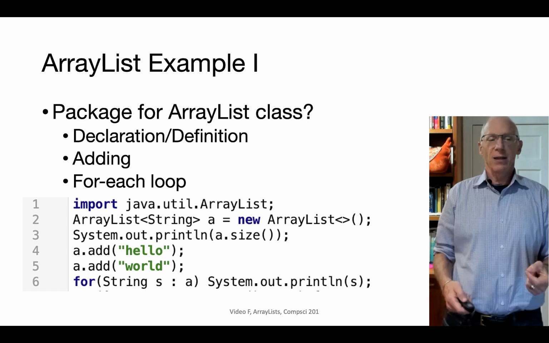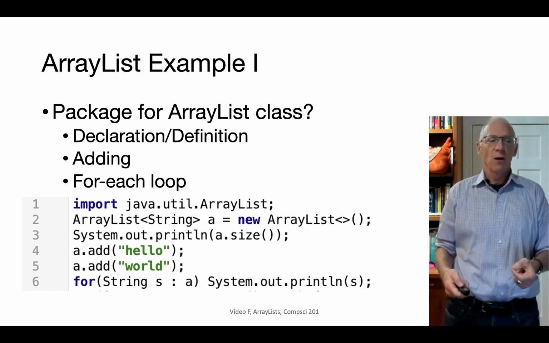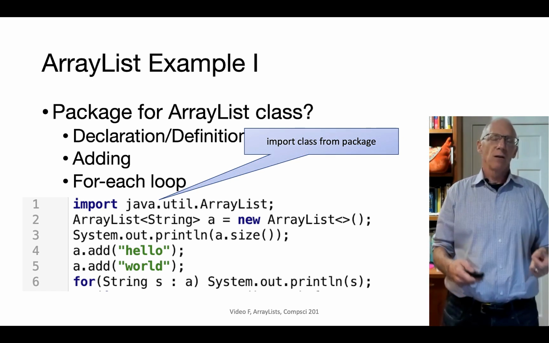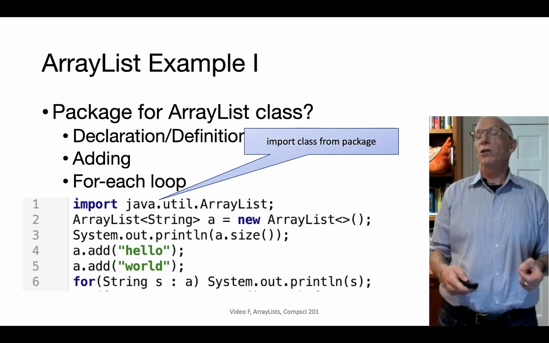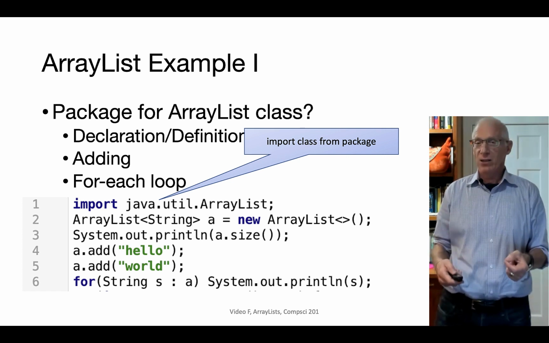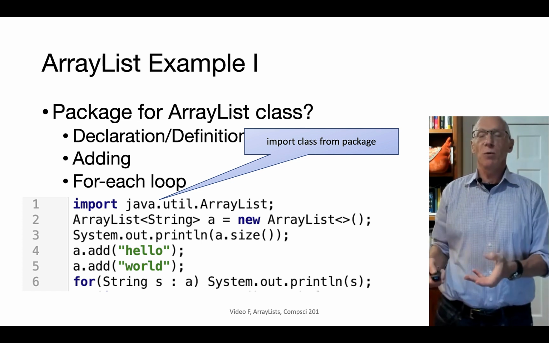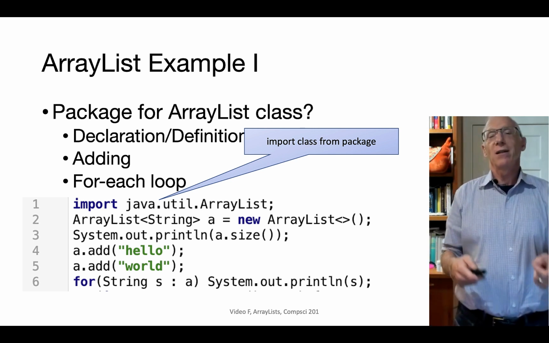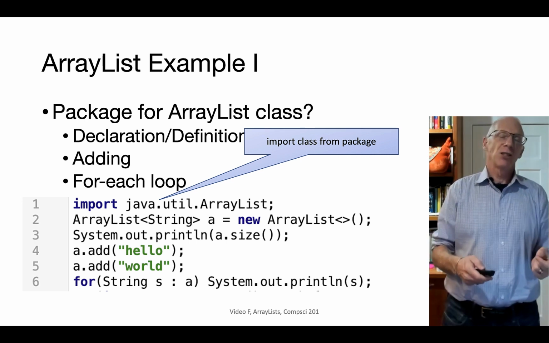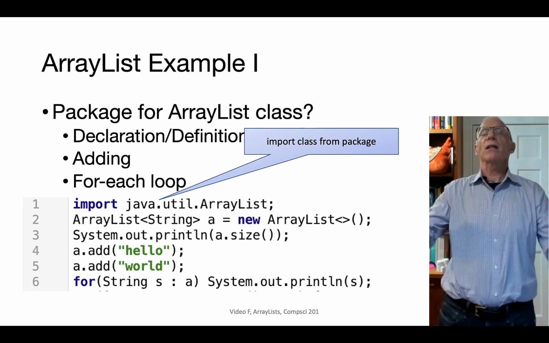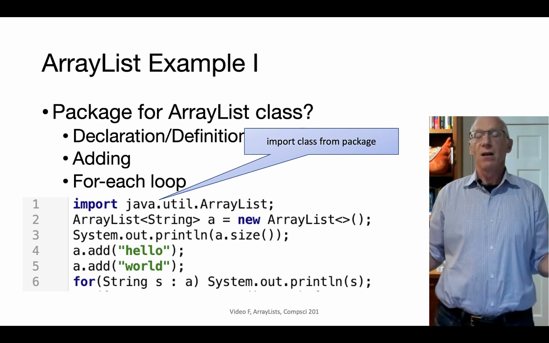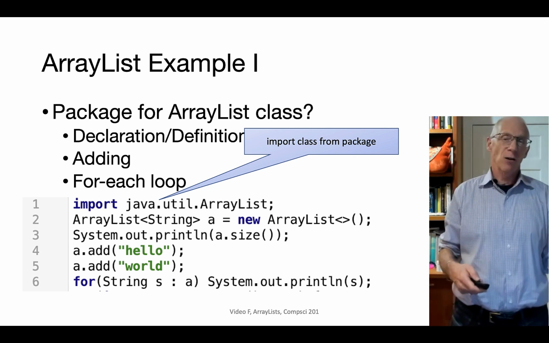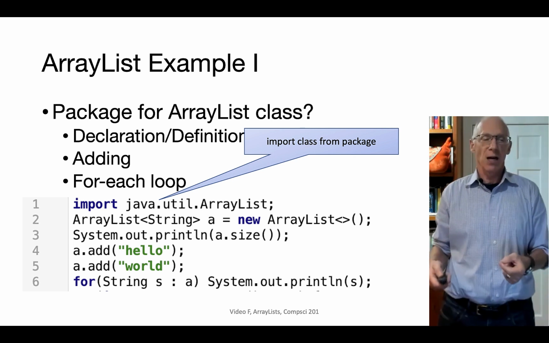Here, for example, is a simple use of the ArrayList class. So I've imported the class, and whenever you're using something not in the java.lang package, which is where String is, you need to import it. If you look carefully at the code where we used Scanner, we needed to import the class Scanner from the package java.util. A package is a collection of related classes. java.util stores mostly things like ArrayList or Arrays, but also Scanner, useful utilities that are used in many Java programs.